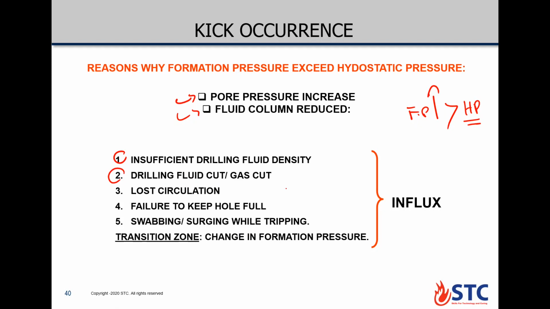Number two is drilling fluid cut or gas cut. Gas cut means we have gas percentage in the mud column. Once the gas enters the well, it has no effect at the first instant. But with time, with circulation, the gas volume will increase, and this increase in gas volume will reduce the hydrostatic pressure and also reduce the bottom hole pressure. So we will be in an underbalance situation and we're going to have influx.